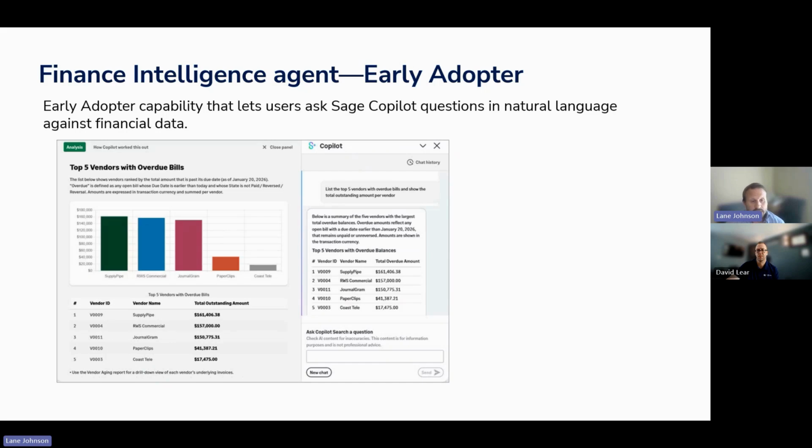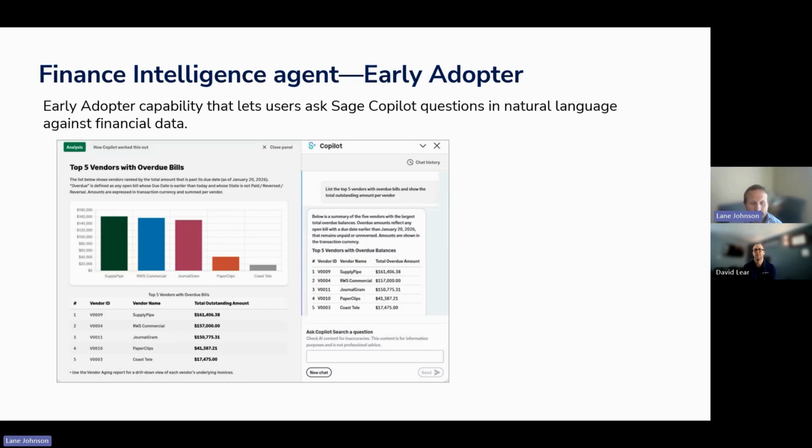If you're familiar with something like ChatGPT or Claude, it's very much having the ability to ask questions. And one of the other things that I really like is it's not only going to give you the answer, but it's going to give you the reasoning, the why and the how.